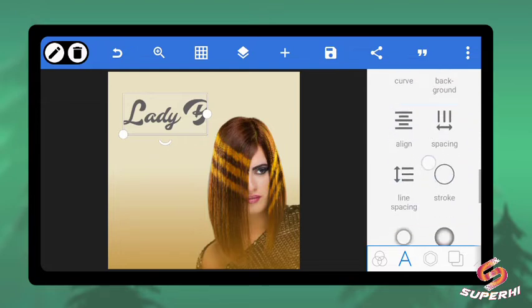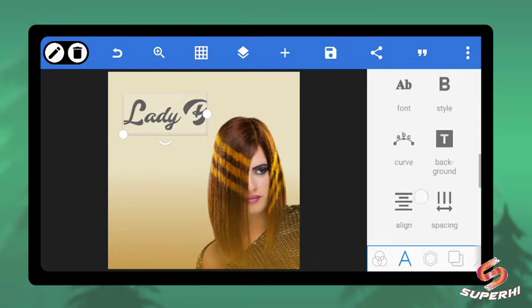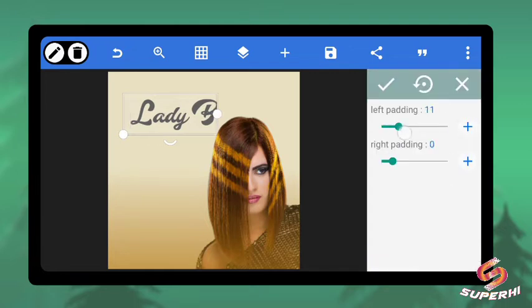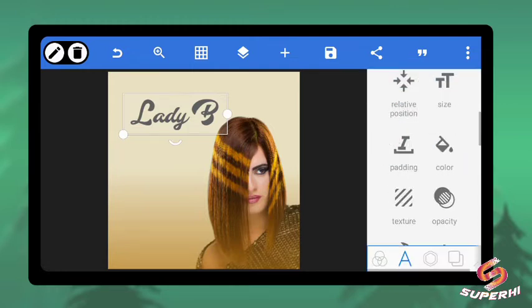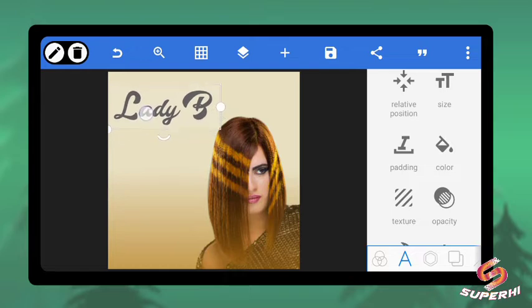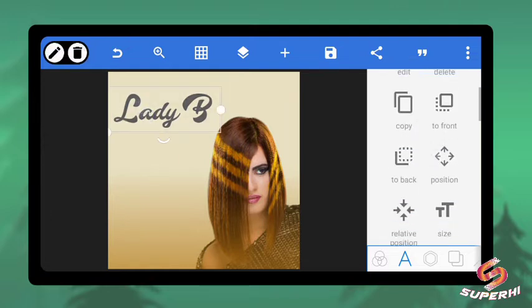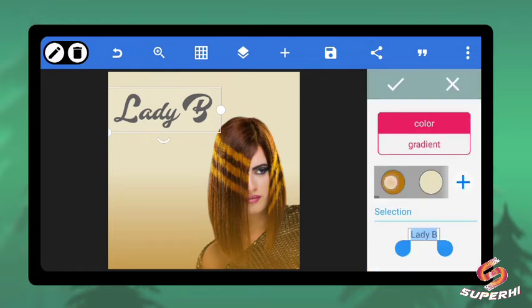You just have to come to padding. So you just pad it to the right some. Okay, just like that, for everything to show up very well. Then you can increase the size to fit onto the page, something like this. Okay, good. Now the next thing we are going to do is just to change the color of this. You can come to color, and just make use of the same color that we picked for this design, and you just okay that.